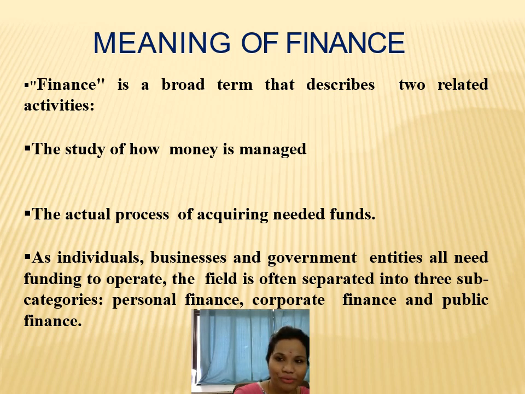Now, friends, finance is a very important term which describes how money is managed and how we acquire that money for the need of fund. Without finance, the business operation or personal operation or public operation cannot run smoothly. As individual, business or government entity, all need fund for making their day-to-day activities smooth. Now, finance is categorized into three heads: public, personal, and corporate finance. We will discuss what is personal, what is corporate, and what is public finance.